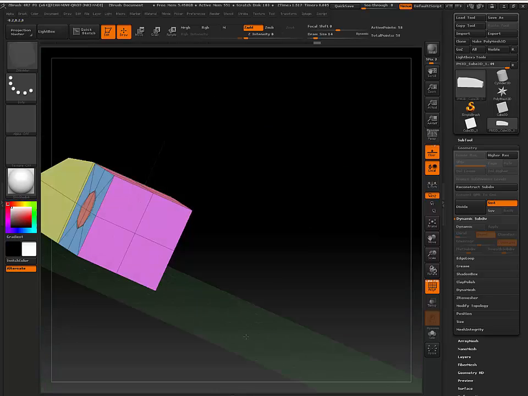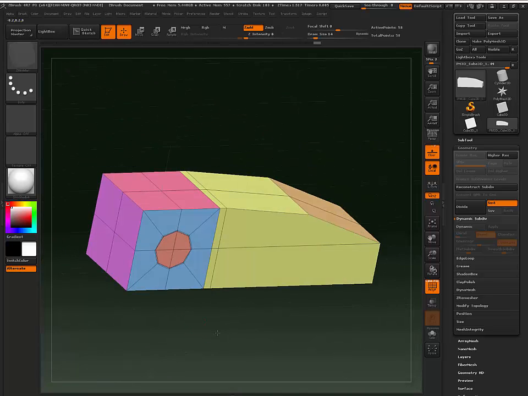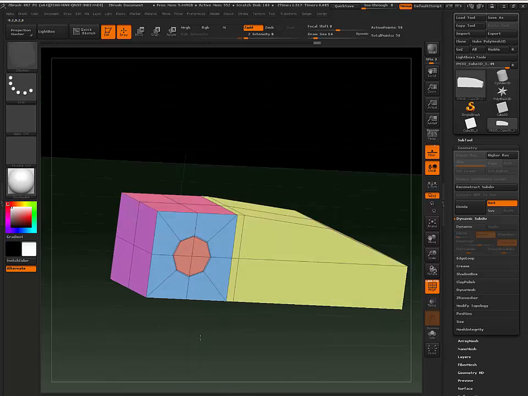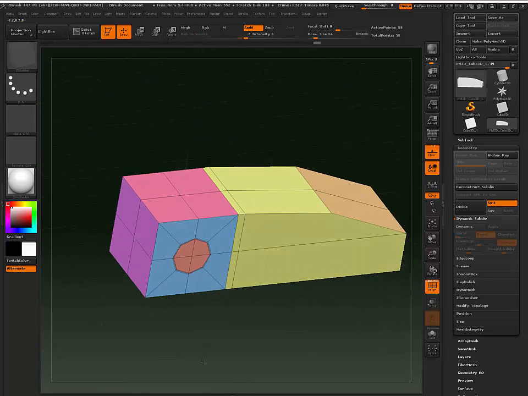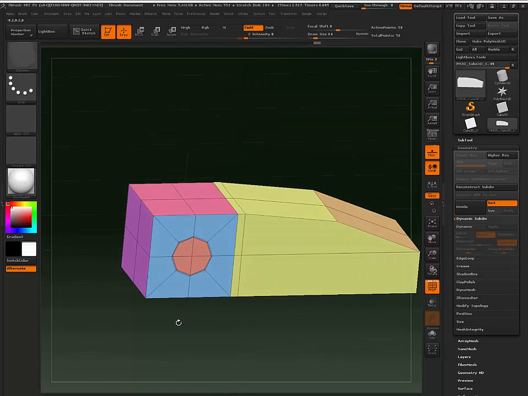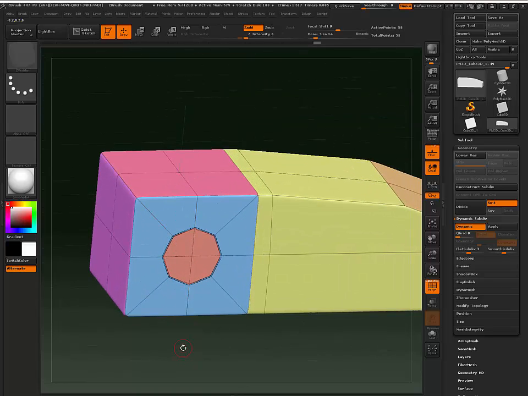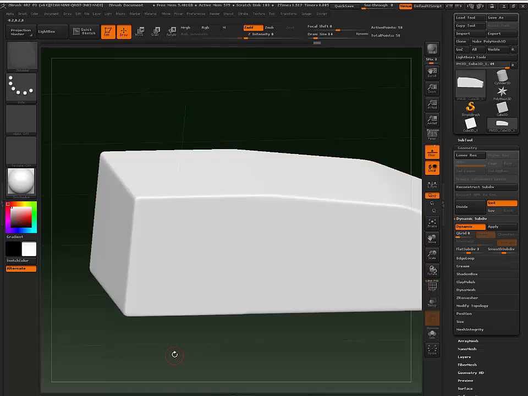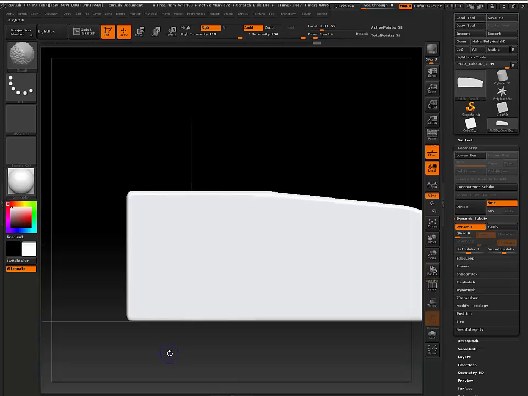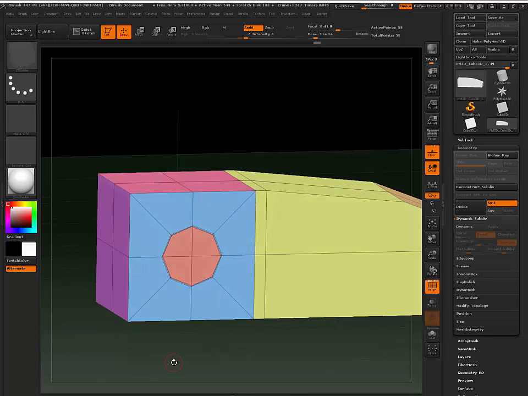Okay, then I will be able to make a hole. It's creating the crease. Okay, that's all right. Press D to have a look. I'm going to undo.